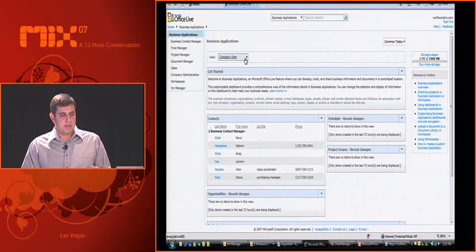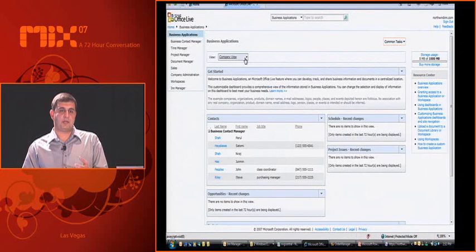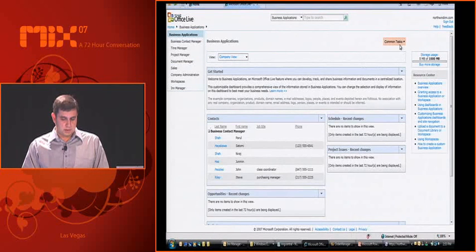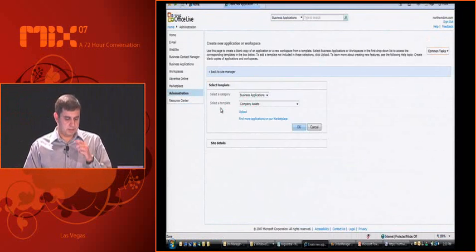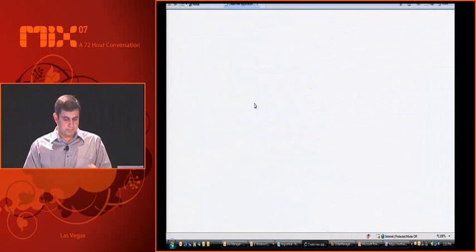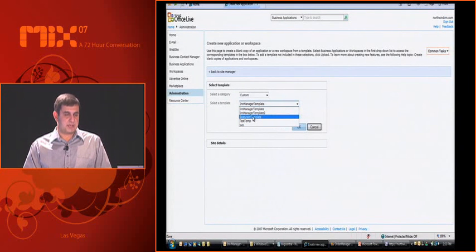He gave me an STP file, which is a way of collecting and sharing the application information that you create in your business application. This is the type of thing you could post in the marketplace. So just imagine that he downloaded this STP file from the marketplace. I come here, create new, and I want to create a new application. I select custom, and then I see Don's application available, restaurant template. I click that and hit OK.